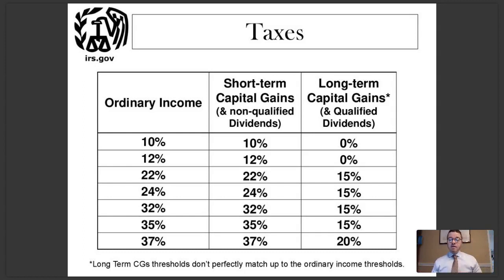On the long-term capital gains, if you bought an asset and then held it for 366 days or more, you held it for more than a year, then you'll see that your long-term capital gains tax rates are much more beneficial than the short-term capital gains rates, and they're much more beneficial than the ordinary income rates. So if anybody here has money outside the TSP in a non-retirement account, those accounts can enjoy long-term capital gains tax treatment.